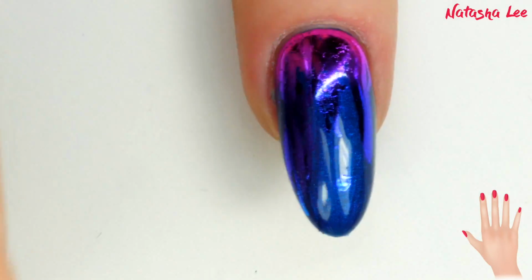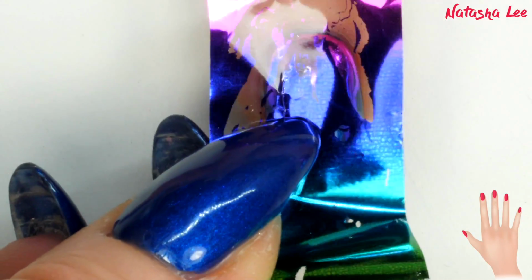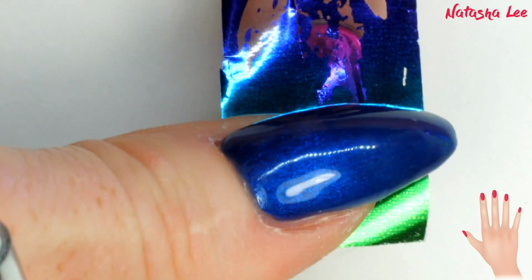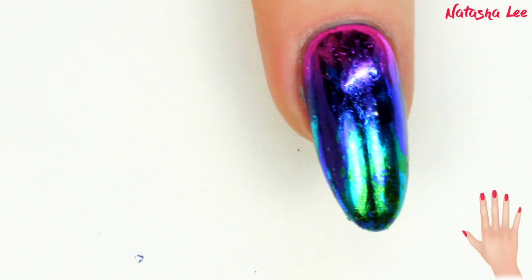And then just flick. Don't worry about being perfect, just make sure that when you apply it to the nail again, you move the foil up. And this way, it doesn't matter how short your nails are, you can still achieve that graduated look. You just alter how much you move the foil up the nail as you're doing it. Now we're going straight in with that green at the bottom. And I'm going to rub on for a full nail coverage now.